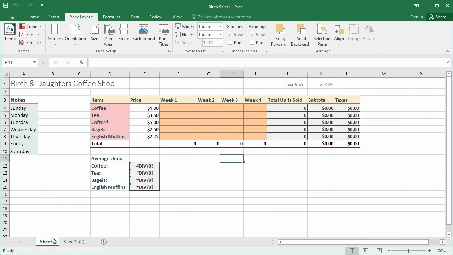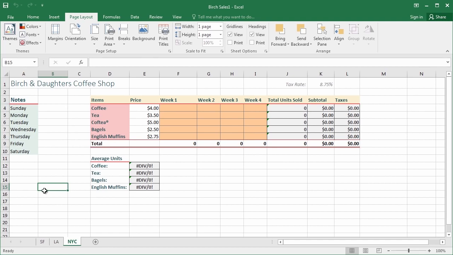Now, of course, we're going to have to rename these worksheets. So let's do that. I'm going to right-click and rename Sheet 1. This will be our San Francisco location. And our second sheet here will be our LA location. There you go. And of course, we can create additional copies on top of that, once again, by pressing and holding the Control key and clicking and dragging to the right and releasing. And let's say we'll call this our New York location. We're doing pretty good here.